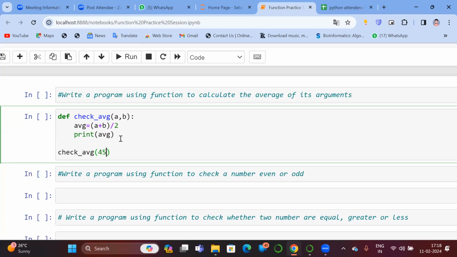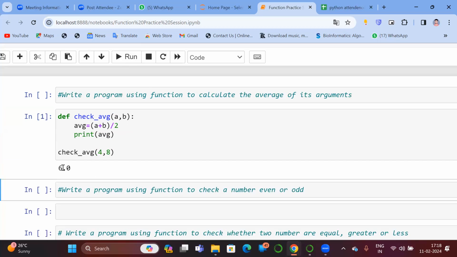Let's suppose 4 comma 8. We all know what the average is: 8 plus 4 is 12, divided by 2 is 6. So run this code. See, it gives the average. You can do it a different way, with a print statement, but you can do it this way.